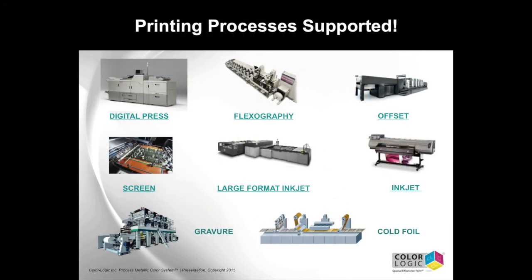ColorLogic will work on most of the major printing processes, and our theory goes that if you can print either a white or a silver, then you can use ColorLogic, and we can produce it for any different device. One design could go out to any one of these machines. So if you do have a customer that has a larger print shop and they have an offset press as well as digital and a large format, then ColorLogic will work on all of their machines. It's not a problem.